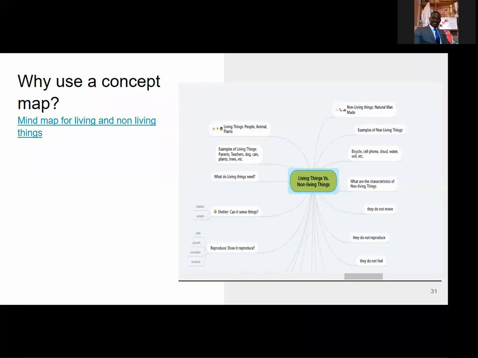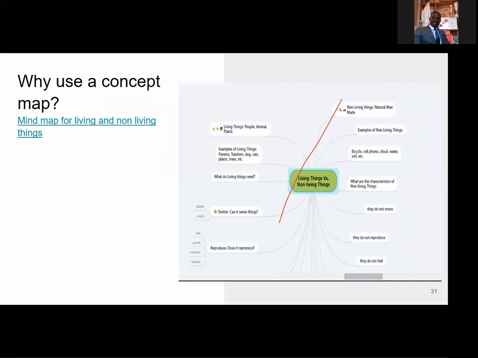So the benefits will be, it helps learners organize the information and therefore helps them to clarify and structure ideas. Concept maps also help students to make meaningful connections between the main idea and other information related to it. And then they are also very easy to construct, as I've shown you. And then they help visual learners grasp the material very quickly. And generally, learners grasp materials when they see things other than hearing things. And then it also helps the students to see relationships between ideas, concepts, and authors.